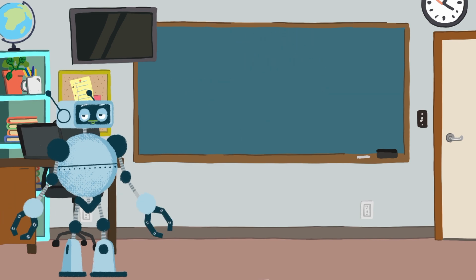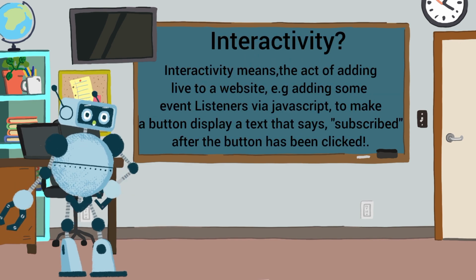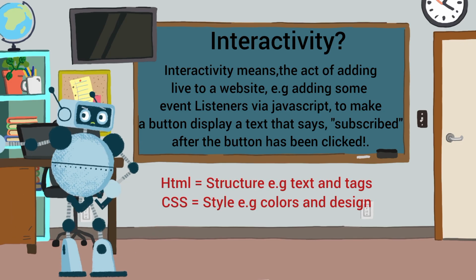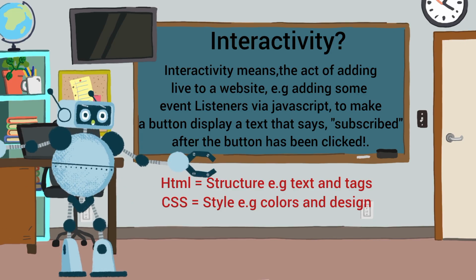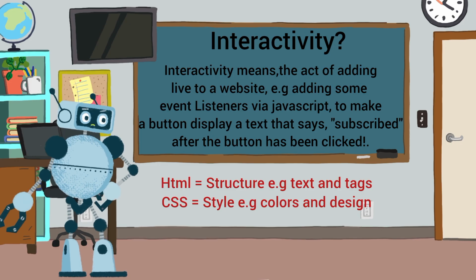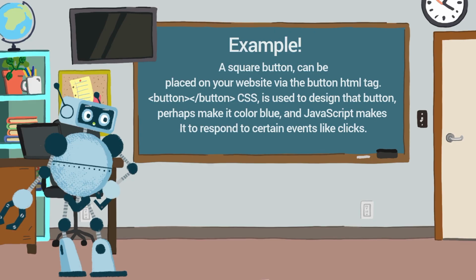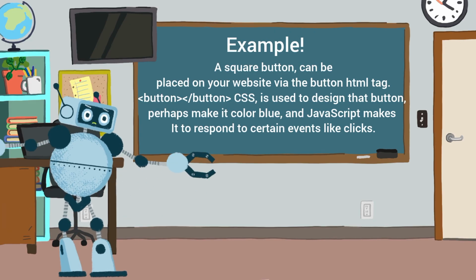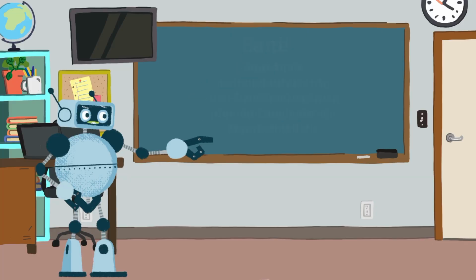What do we mean when we say making websites interactive? If you've watched our videos on HTML and CSS, you'd understand that HTML is practically a text document, which is the backbone of any website. CSS is the styling, which gives it colors and other things. And finally, JavaScript helps add life to the website, which means it makes it interactive. Example, a normal square button is a result of HTML. Making the button color red is the work of CSS, and making the button show a text message saying "clicked" when touched is a result of JavaScript. This is called interactivity.